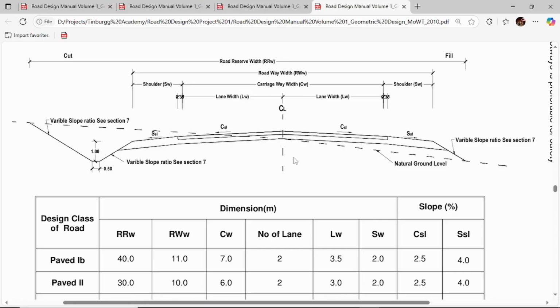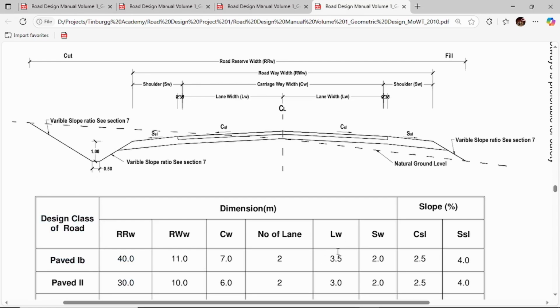When you look at this cross section, we can see that here is the center line, which is CL. Then we have the lane width. So we are going to design the first one here, paved 1B. We're going to use the dimensions for that in our design.